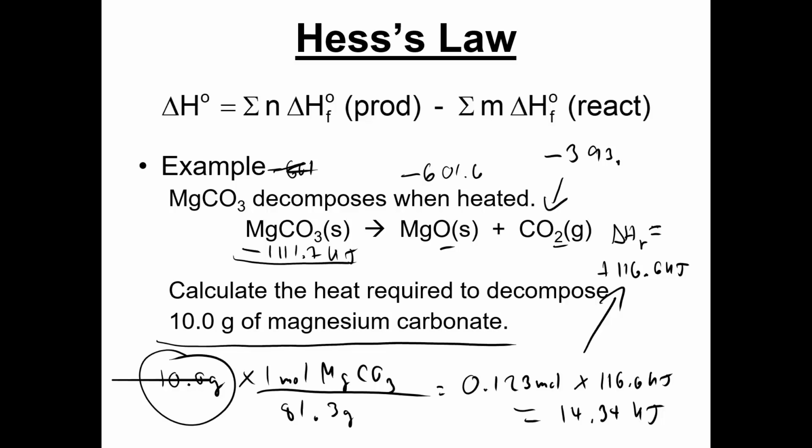So all of this is related by the molecular weight, and the moles are of course connected to the delta H of the reaction based on the balance. This is for 1 mole of magnesium carbonate, but 10 grams is not 1 mole, 10 grams is roughly a tenth, so that's what you would expect, about a tenth of the energy that's normally released.